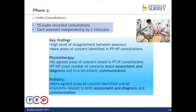And we're not really sure why that was. The tool that we were using has been used before, but in nursing, not in physiotherapy or podiatry. And one of the thinkings was that it's not clearly articulated what is expected to happen. So when we're assessing what we expect, there's a lack of agreement within the profession as to what should happen. So therefore, when we're assessing it, we haven't really got a criteria for what we're really assessing. Does that make sense? So basically, there's more work to be done on that as a profession.